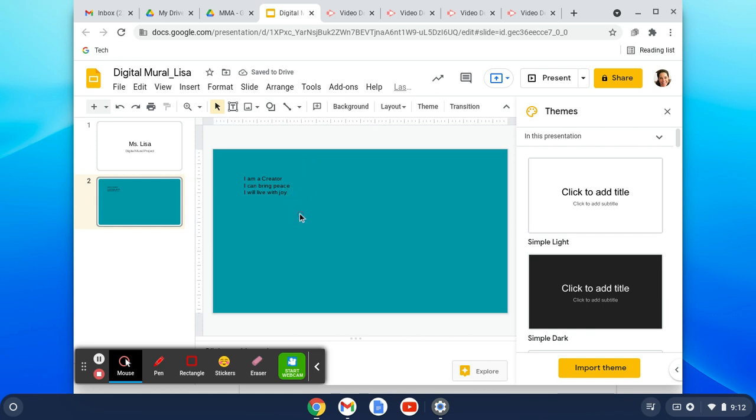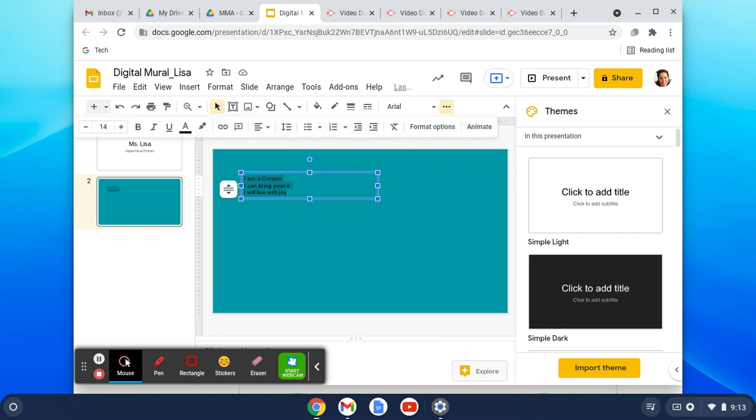Now, that text doesn't look very pretty. This is an art class as well. So you want to think about your layout and your design and your color choices. So what you need to do is change the font style, color, and size of your text. So the way to do that is you highlight your text and you can come up top here. There are 3 little buttons right here that says more. Click on that and you got a bunch of different options.